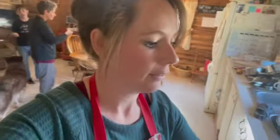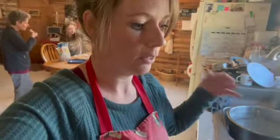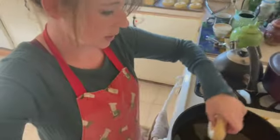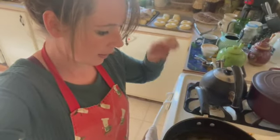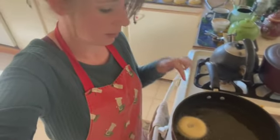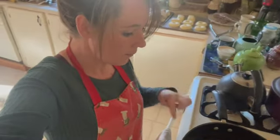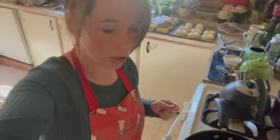I'm going to go ahead and get these uncovered. I don't know why I always do this in the exact same order, but I just do. So here you go. Take our donut. We're just going to stick it in. And that's how you know that it's ready, because it starts frying and bubbling. Now the oil is going to be way too hot. I'm going to get the rest of them in and then I'm going to turn it down a little bit.